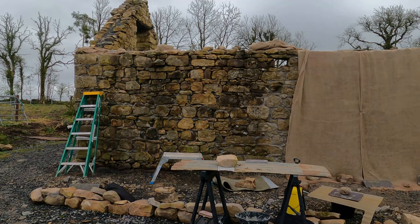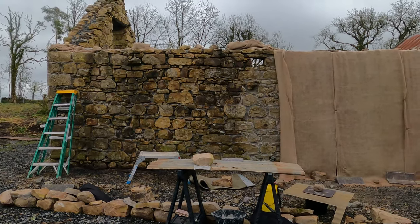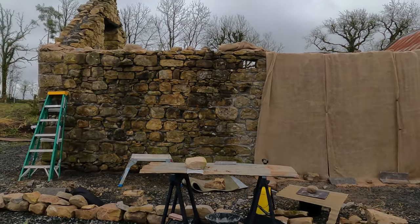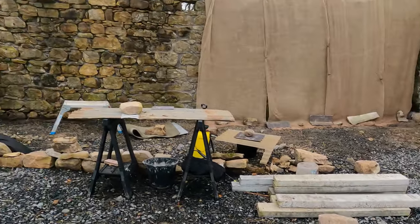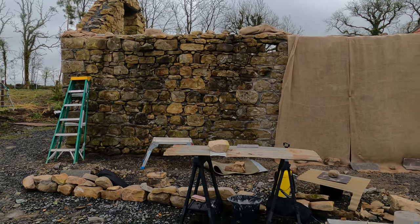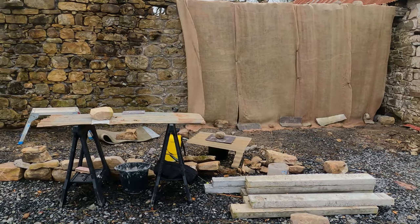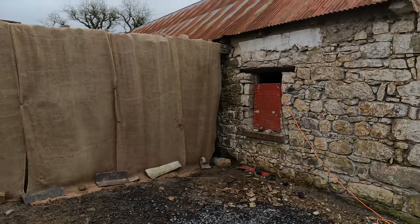So Sam's plan is to join the other side of the buildings up, and now he's dropped that gable end, put the lintels in. We've got the lintels ready to go. There they are. And before anyone gives me grief about them being concrete lintels, that's just what we have to use because of cost reasons. We will be covering them with some timber, so they will look like the originals in the end.